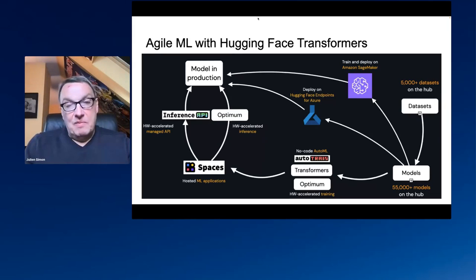On top of that, we have cloud-based solutions. We have a partnership with AWS, where Hugging Face is deeply integrated into Amazon SageMaker. We have training and inference containers readily available on SageMaker, and we have deep integration with all the SageMaker features generally. So if you use AWS and SageMaker, make sure you read about Hugging Face on SageMaker. And more recently, we launched another solution on Microsoft Azure called Hugging Face Endpoints, where you can go to the Azure Marketplace, and you'll find Hugging Face there.